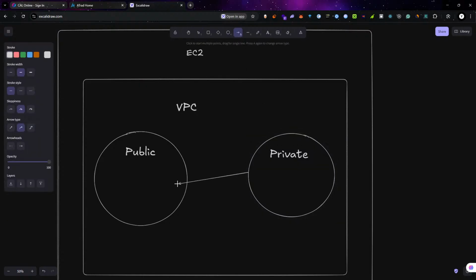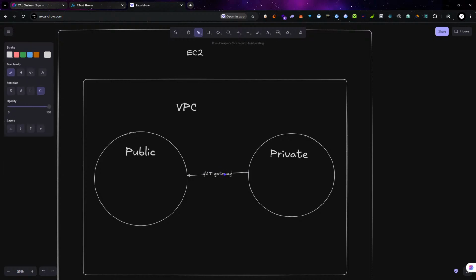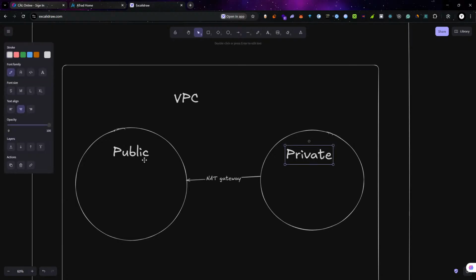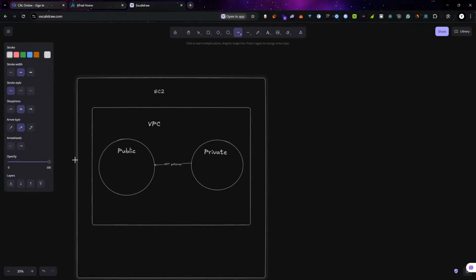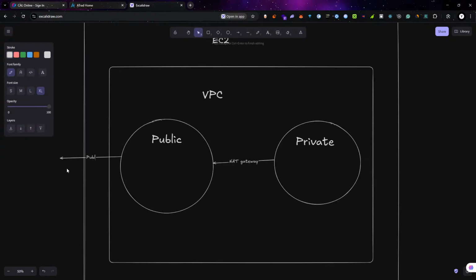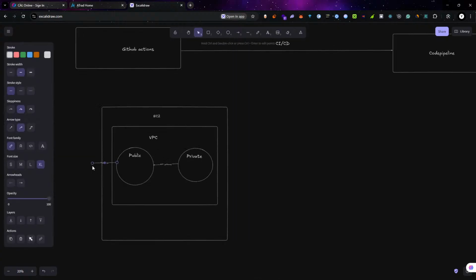The private subnet communicates with the public subnet through a thing called a NAT gateway. So the NAT gateway is what connects the private subnet to the public subnet. But then the public subnet has an internet gateway, which it uses to access the public internet, right? So it goes through this layer. I call it the public gateway, the internet gateway, or just IGW. This is the one that accesses the external internet.